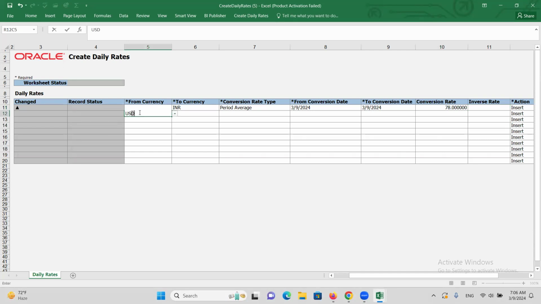Again, USD to INR. Take the rate type as period end rate. Date is same.